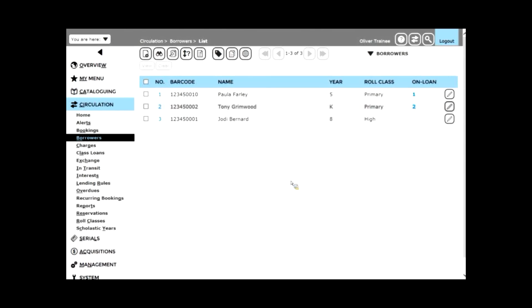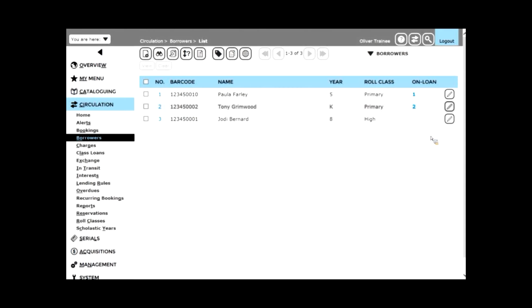Now, as an added bonus, it displays the borrowers that just have the tag removed in case you made a mistake. So if you accidentally removed a tag, you've still got the borrowers displayed on the screen so you could quickly re-tag them if you had to. So it doesn't just remove them, it shows the borrowers you've just removed them from as well.